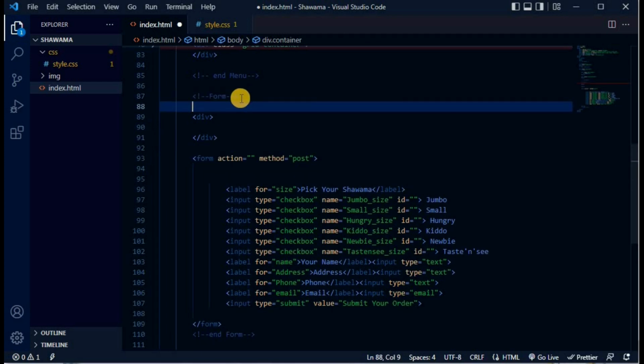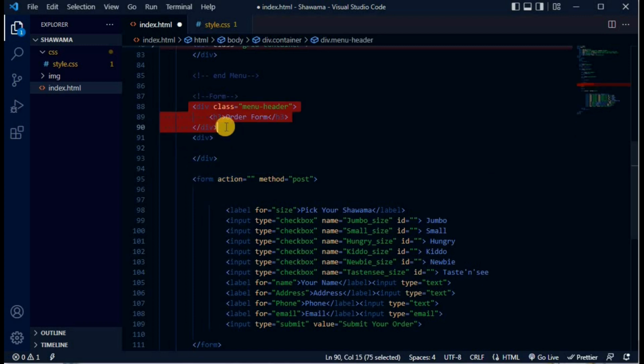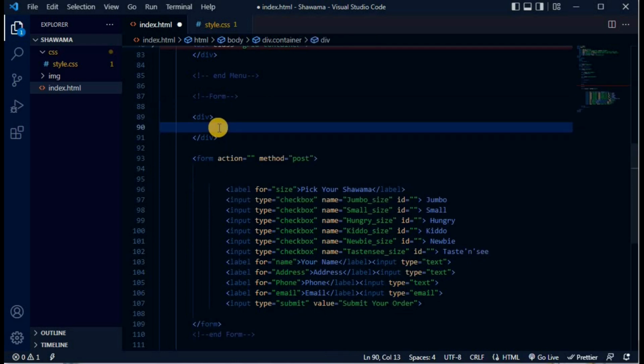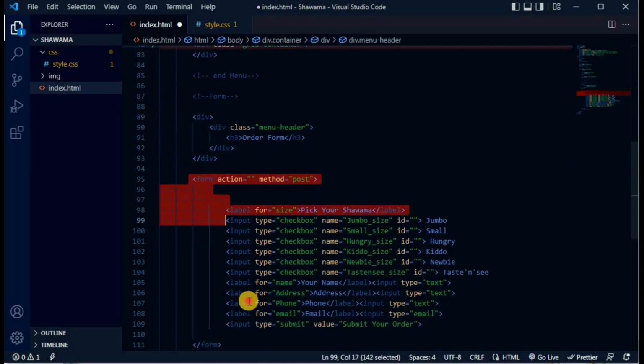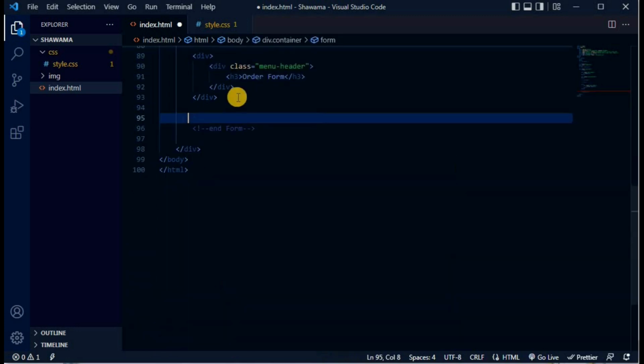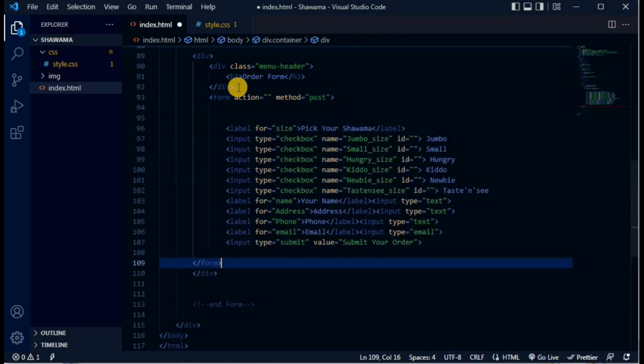I don't want it inside of the div tag, or let it be inside of the div tag. What the heck? Then I want this form, Ctrl X, and put it inside of the div tag also. Save.